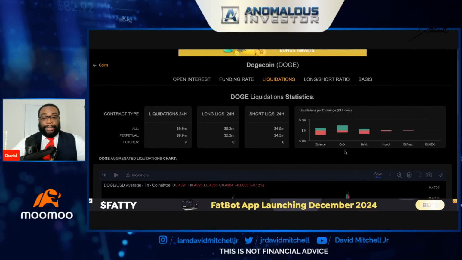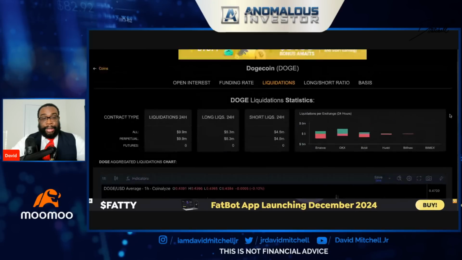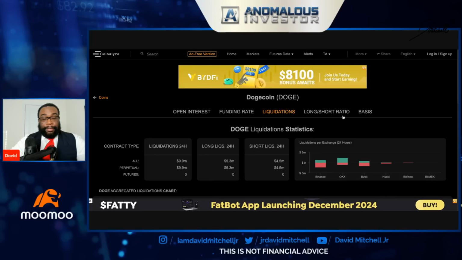So you have Binance, OKX, Bybit, exchanges like that that are going to give you an idea of the general market trend based off of the numbers that are being reported. So it's going to certainly give you an idea of the overall liquidations here. So right now you will have some swapping going on because typically you'll see the expectation.